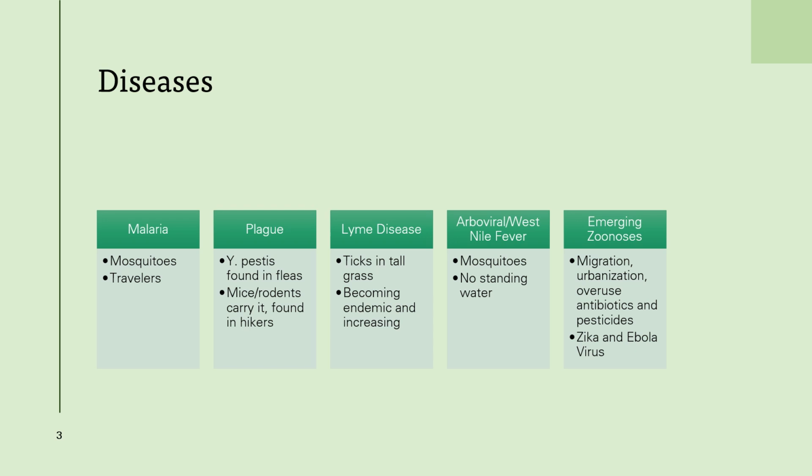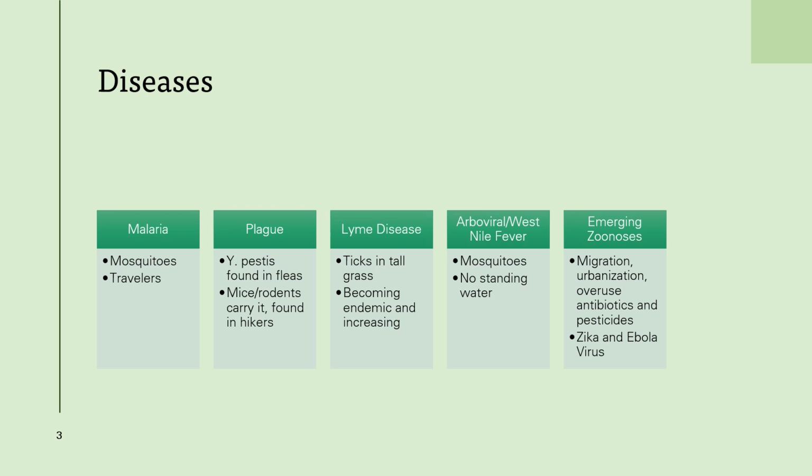Lyme disease is a condition that was actually identified rather late, in 1977, when a cluster of arthritis cases occurred among children around the area of Lyme, Connecticut. The causative agent for the disease is a bacterium known as Borrelia burgdorferi. Transmission of Lyme disease to humans is associated with infected blacklegged ticks, which ingest blood by puncturing the skin of the host. Tick bites can also cause other diseases such as Rocky Mountain spotted fever.